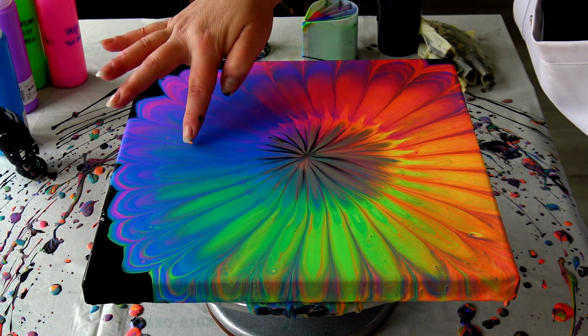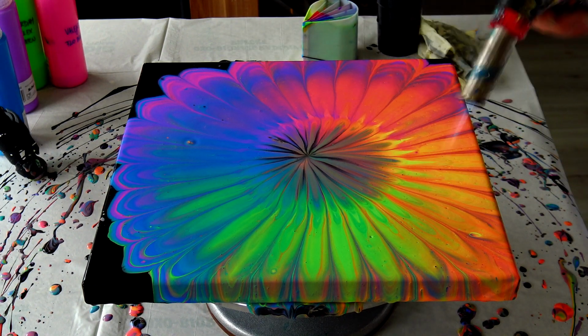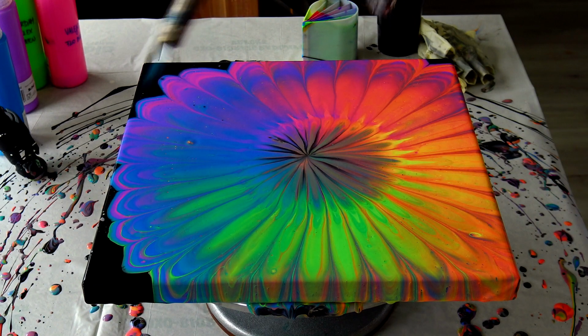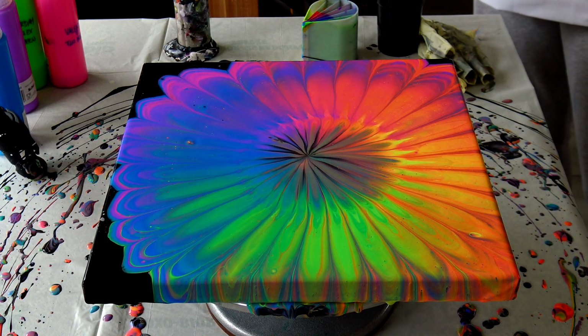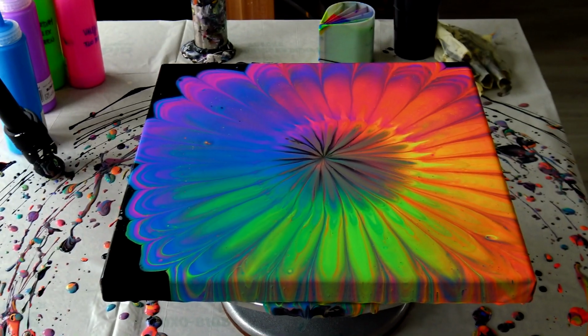I don't know if I like this yellow part here, but I have a lot of air bubbles, have to pop them. And obviously it will bring some cells out from this, but not a lot. So I will say that I'm done. Because it's kind of a vibrant, psychedelic kind of painting. I wish that I would go, I don't know. But I will leave it like it is and take you for a close-up.